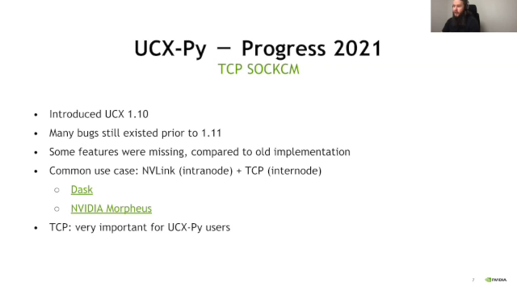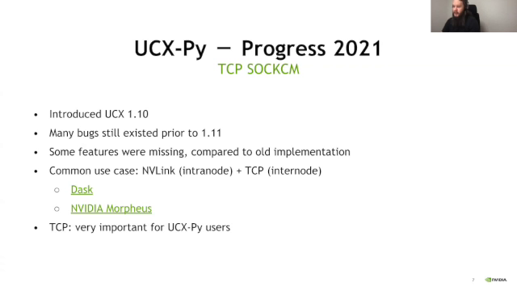This is a more common use case than many of us would think or even hope for, but it's a necessary evil for large UCX-Py customers and frameworks such as Dask. This isn't limited to UCX-Py or Dask though. Other frameworks also rely on TCP when more efficient interconnects are not available. For example, NVIDIA Morpheus, which is an open AI framework for cybersecurity providers who consume UCX directly in C, also relies on TCP.